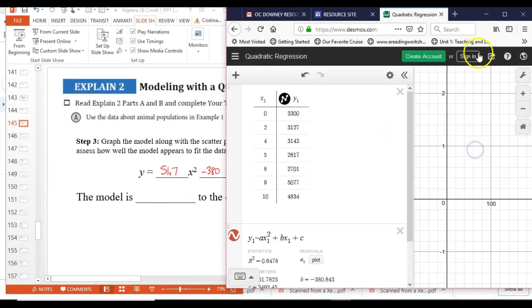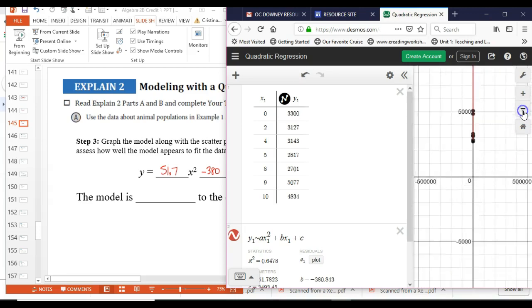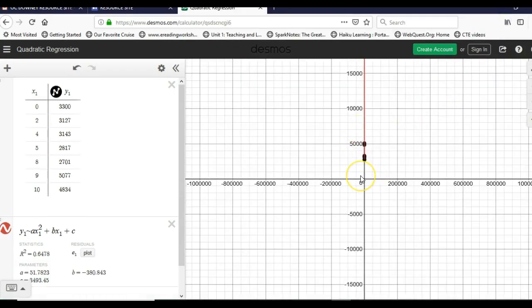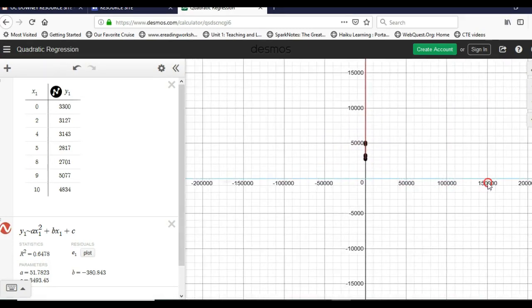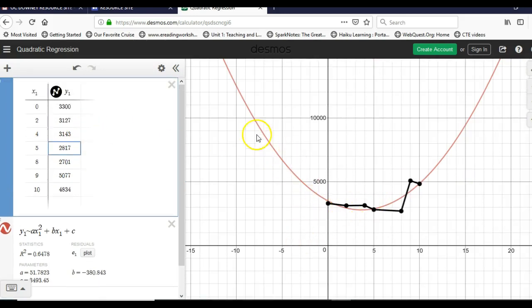So as I can see here, I have no graph. So I'm going to zoom out by a lot. Oh, there it is. I'm also going to take my two fingers, because I have a touch screen, and put them on my x-axis and stretch this out a little bit. But I have a graph. It shows the points that I have as well as my data.